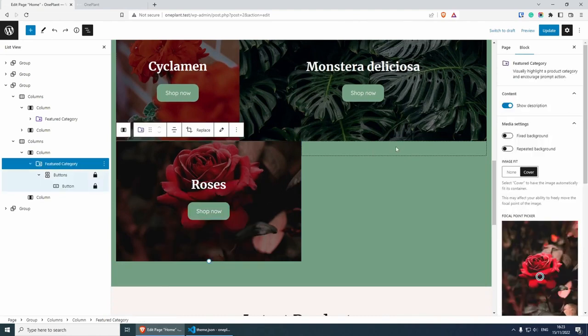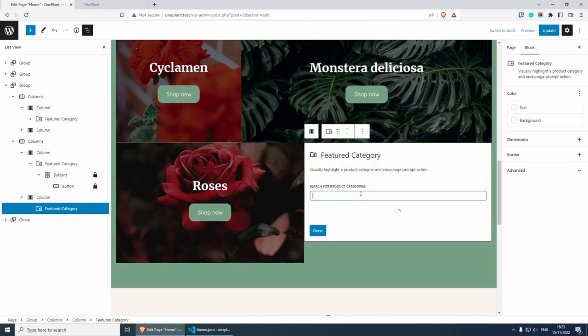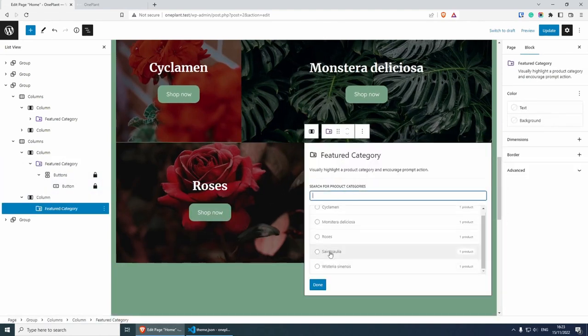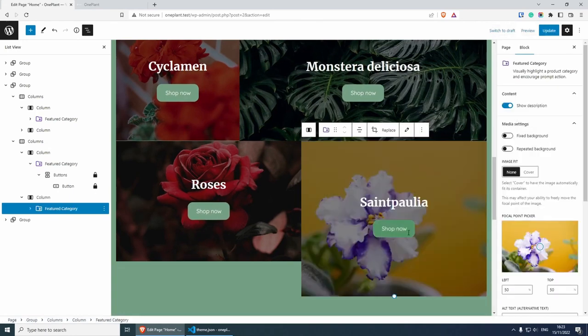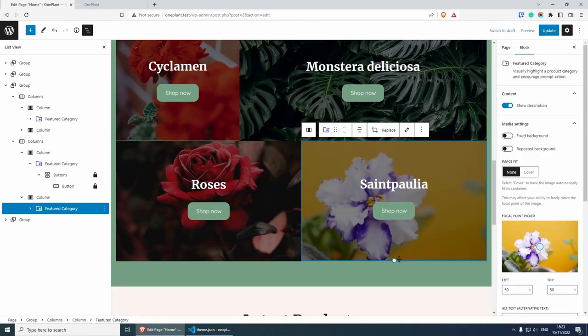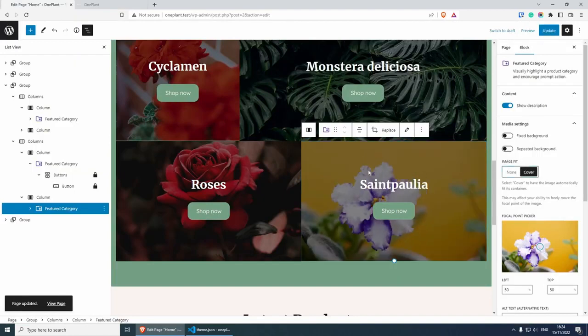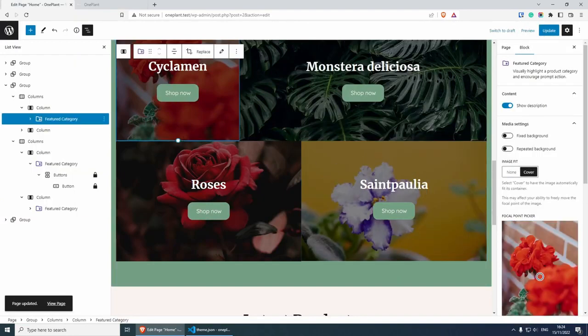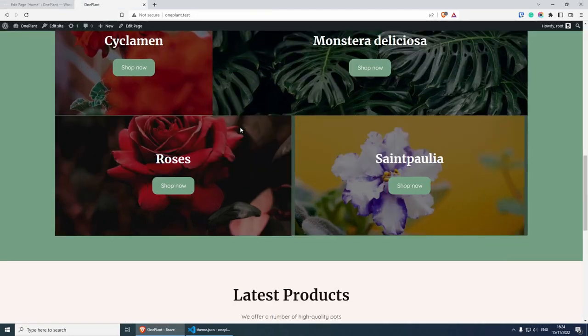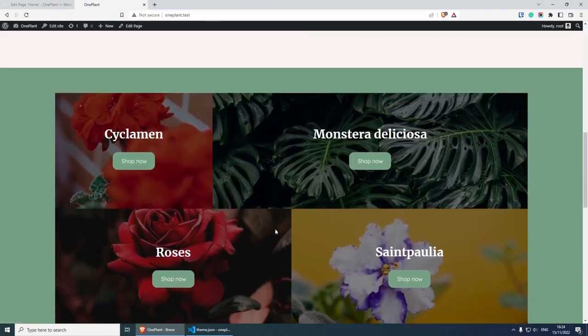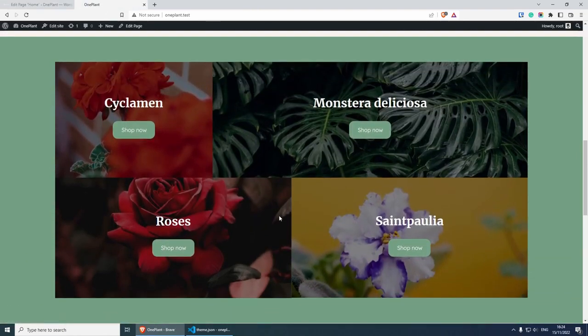Copy this, do another featured category in here. Then we can go for this one here maybe. And just make it smaller. I'm having to guess here, but that should work. Yep, that needs to be set to cover. And that's probably just 1 pixel off. Okay. That actually ended up looking okay.